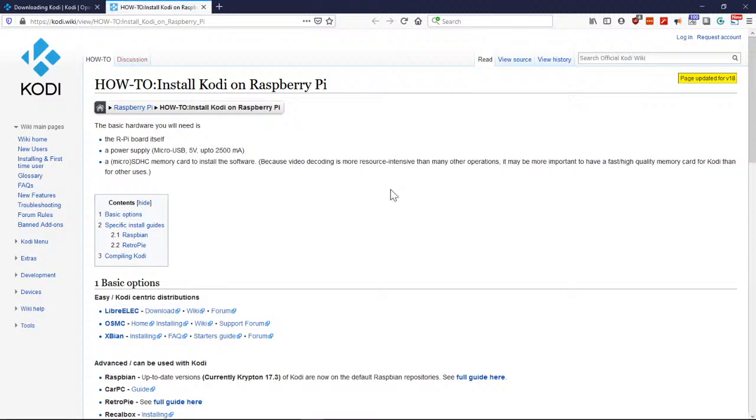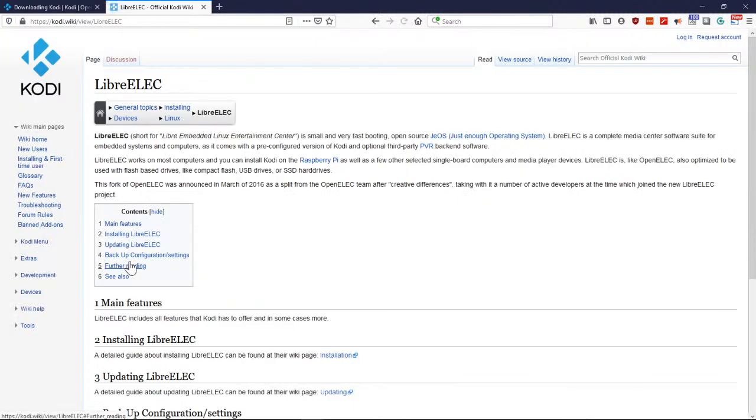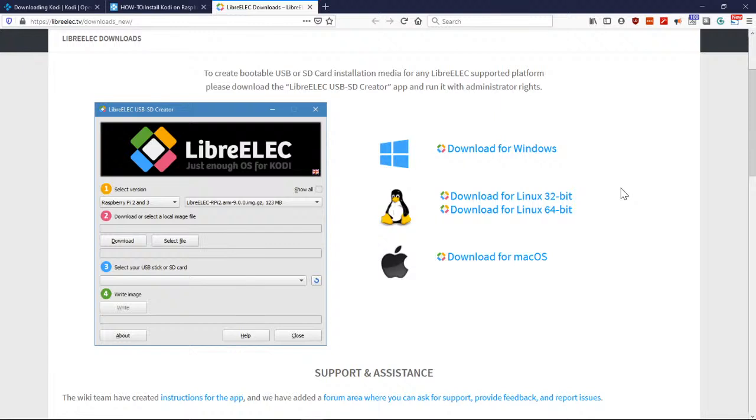Okay, I've been using the LibreELEC version. Click there, and it'll actually, well, that's not what I want. I'll go to download. Take me here. It has a full walkthrough. It even has an app that'll install it onto the micro SD card for your project.